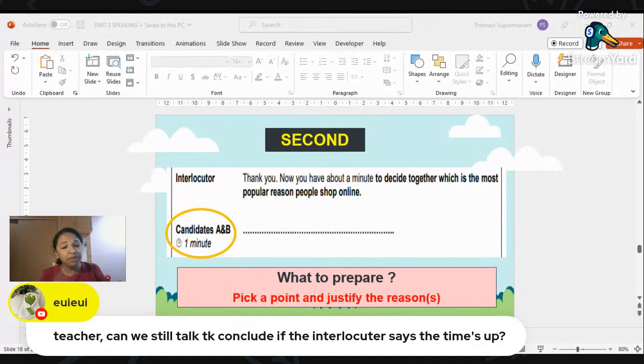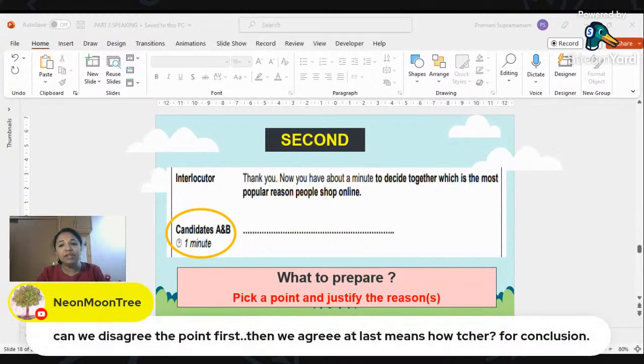That's why I'm telling you, if you are a person who talks a lot non-stop, do the practice, take time, sit there, and observe. Don't think that if the teacher stops me, it's wrong, and become panicked. No, it's a good sign. You have been talking for the whole given time. If you stop earlier, we don't know whether you stopped much earlier or a few seconds before the end time. But a few seconds before end time is a good sign. That's why you have to practice. If you want to say all the points, practice giving the reasoning within the given time. Meet up with your friend or Google Meet them. Try to practice online.